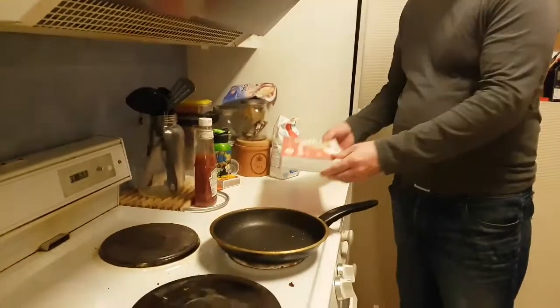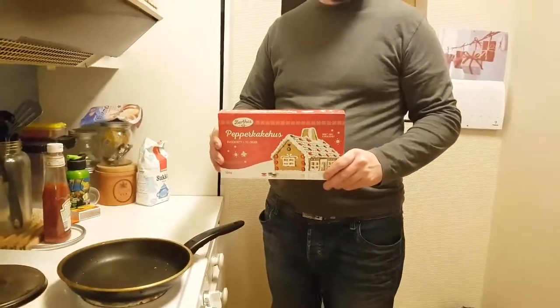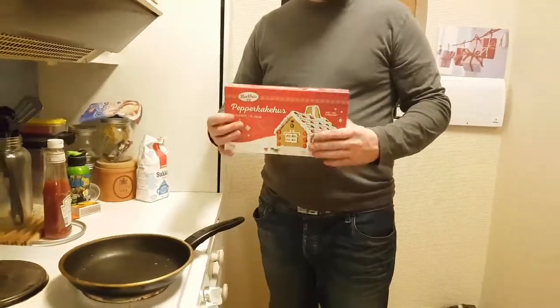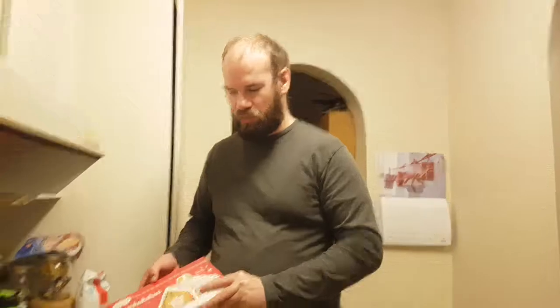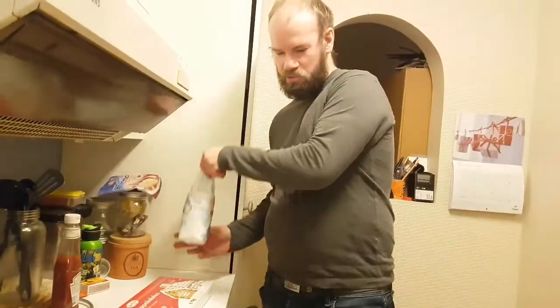What are you doing now, Dad? Well, this is gingerbread cake house, and sure. And then if you want to make the side glue together, you need sugar. So first, we add some sugar into the pan.